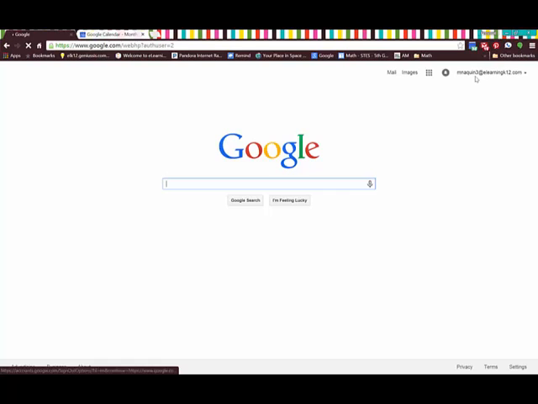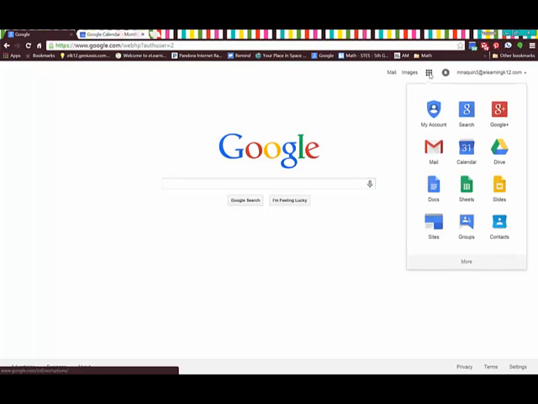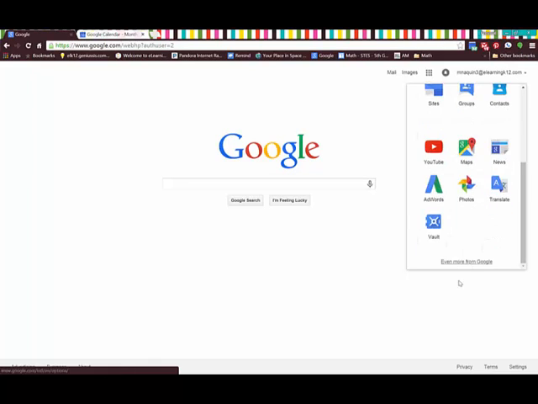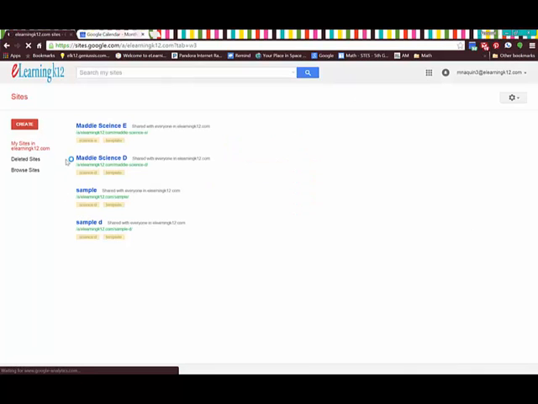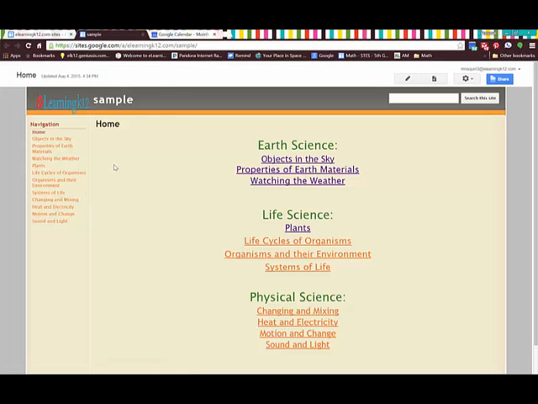Now to retrieve it, I'm logged in under Maddie Nakan, who has created a page. So I'm going to go to these nice little dots. It's called an app button. I'm going to go to Google Sites, which if it's not here, go to More. You'll find it. I'm going to click on Sites. And as you can see, I have a few different sites. I know that I created a sample one to share and show you what could be done. So I'm going to click on Share.